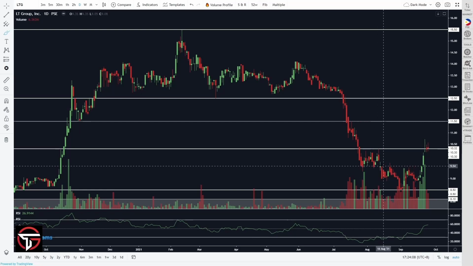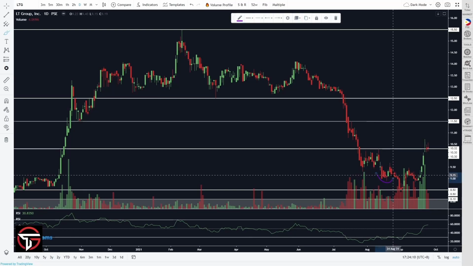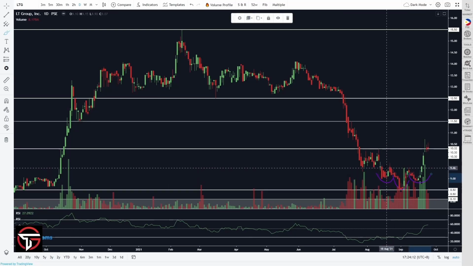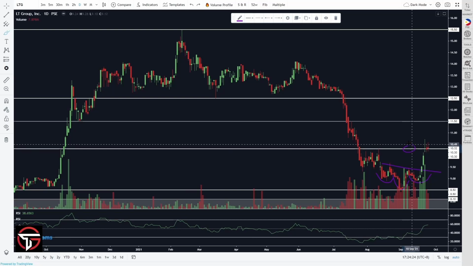'Di ba? Nababantayan natin na sama-sama and nakikita nyo rin kung ano yung either consistent na thoughts or bias ko sa isang bagay, or paano at bakit ako nagpapalit ng bias, bakit ako nagpapalit ng pag-iisip along the way. So we were discussing na merong inverted head and shoulders sa area na to and then we broke out of the trend line here. 'Di ba? I personally wanted to look for a potential pullback to get into the trade pero hindi nagbigay. It just broke up and then headed for our next level of resistance which was at 10.32.